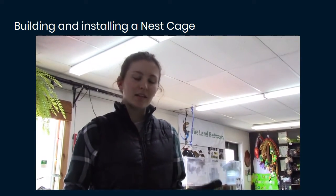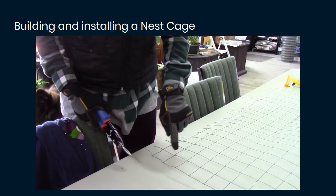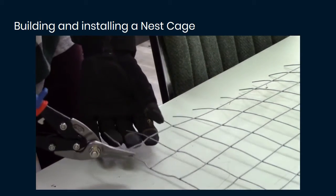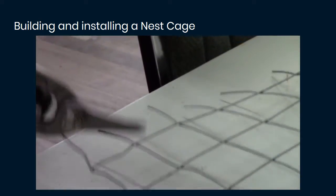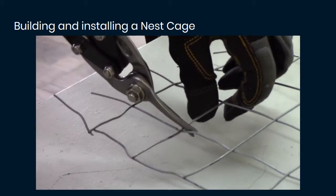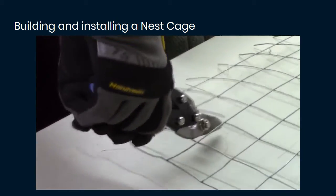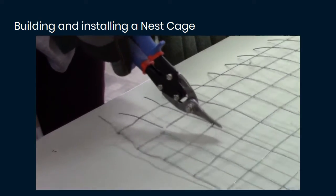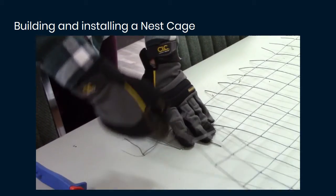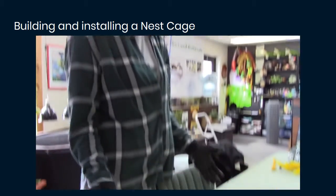Okay, so now we're ready to get started. This is the first step. We're going to cut into each corner 6 inches. So because each of these squares is 2 inches long, I'm going to cut diagonally into 3 squares. I've got some tin snips here. They're going to help me cut my wire. These corners are sometimes a bit hard to cut through 2 wires at once, so I'm sort of cutting through one, then the other. So that's 2 so far. You can see, oh, actually 3, sorry. So I've cut through 3 here. So that's one corner done. I'm going to now do the same for the other ones. So now we've cut into each of our corners and we're ready for the next step.